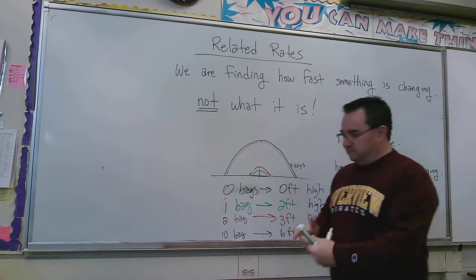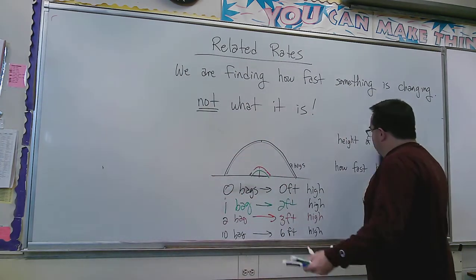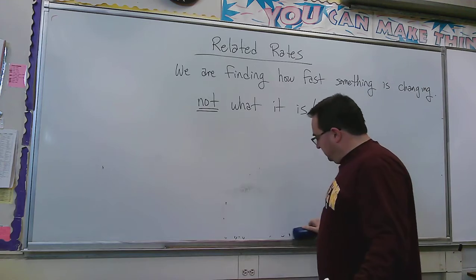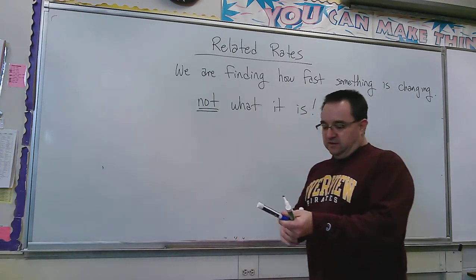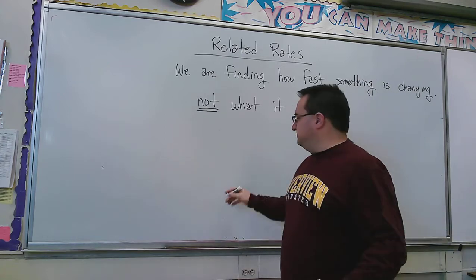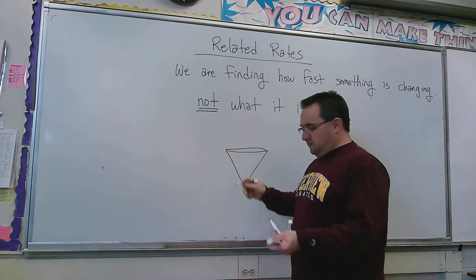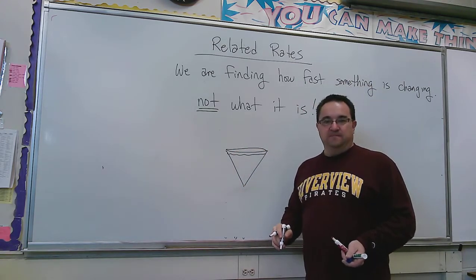Here, let's try another one. Instead of making a pile, let's drain water. Let's say like a coffee filter. Most people have a coffee filter in their house, although a lot of them aren't shaped like this. But let's say you have a cone-shaped coffee filter, and you fill it with water. So the water's up here.